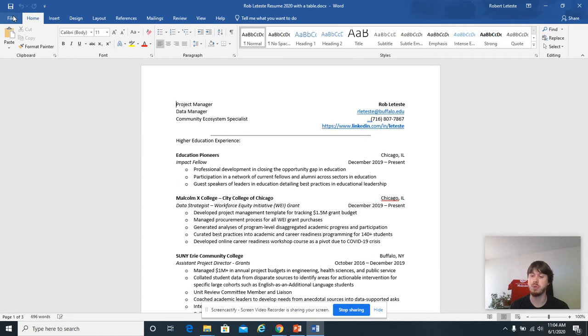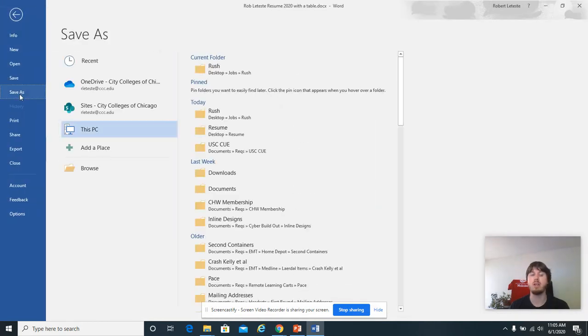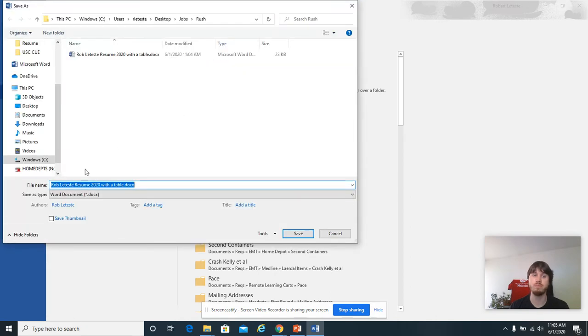Now what I'm also going to want to do, because this is now, let's say, the final version of the resume I want to send in, I'm going to go into File. I want to save it as a PDF. What a PDF will do is maintain the formatting of the Word document regardless of the type of word processing software the person uses. So let's go to File, Save As. If there's a Save as Adobe PDF option, don't follow that one. Go to Save As. Let's open the folder.